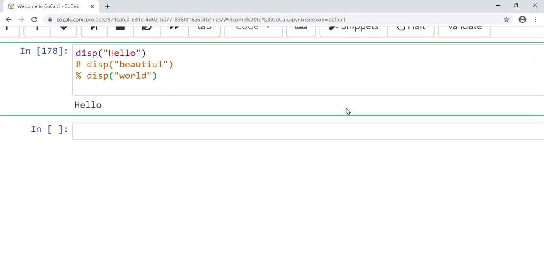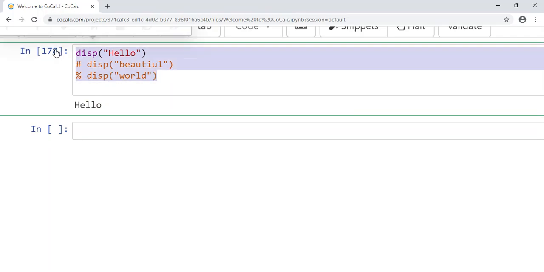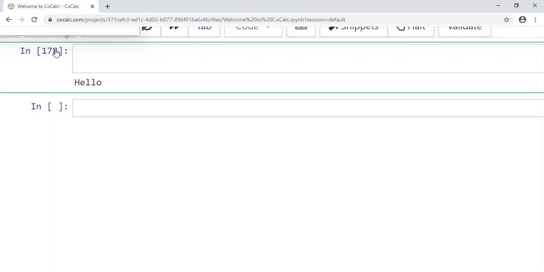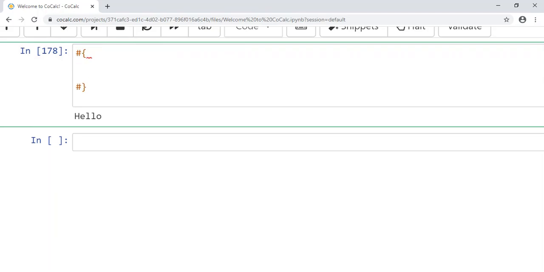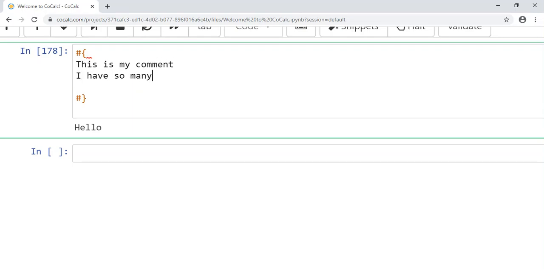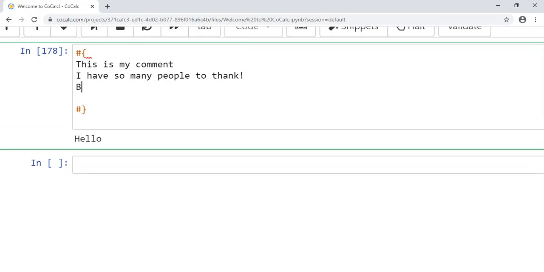You can also have blocks of comments by enclosing them, and this is not intuitive, so take note, with the sharp sign in curly brackets or the percent sign in curly brackets. But it's not symmetrical. So you're going to want these to be standalone lines. You know, this is my comment. I have so many people to thank.